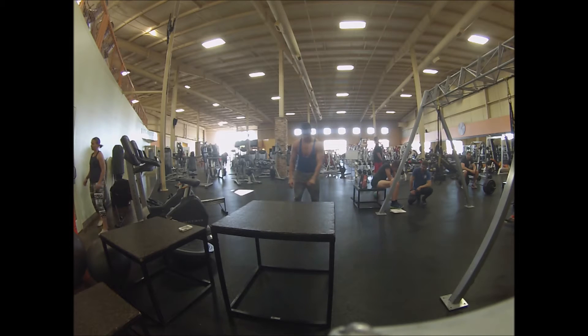This time I included some deadlifts to get my hamstrings involved, because it is very important to have a good proportion of both quadriceps and hamstring strength. That way you can help reduce your risk of injury. Oftentimes if you have overly dominant quad strength and weak hamstrings, that can definitely predispose you to getting injured. So that's why I definitely include exercises to get those glutes and hamstrings involved.